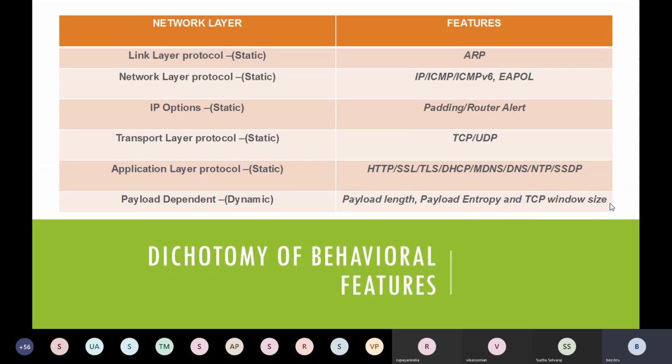Another is the TCP window size. If it's a TCP packet, the window size is a very interesting feature. It tells you the capability of the device, how capable it is in processing data. TCP is the layer just below the application layer. When data comes into the device, the application running on the device should read from the TCP buffer. If the application is slow or busy with something, it will not read this buffer. So when the device advertises the TCP window, it is advertising this particular buffer space.